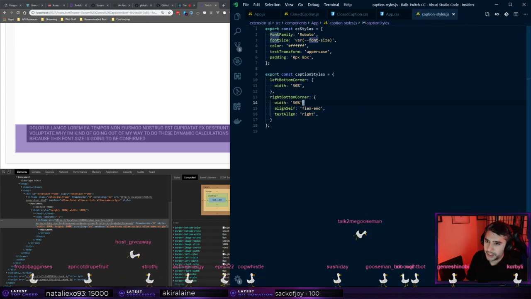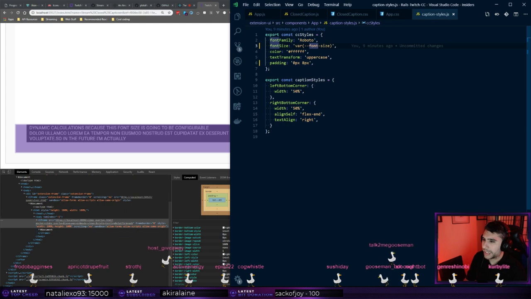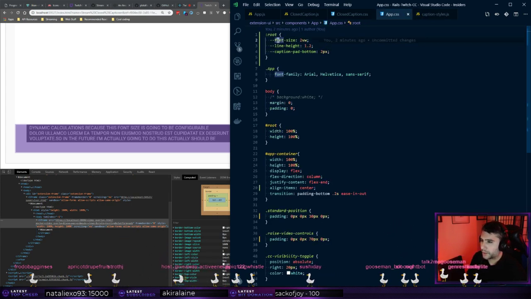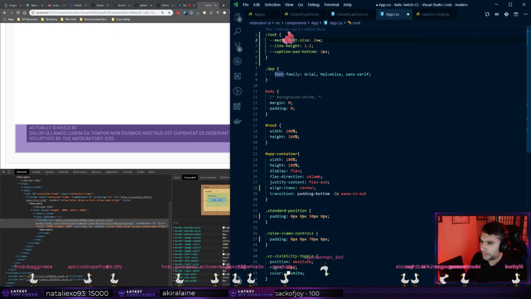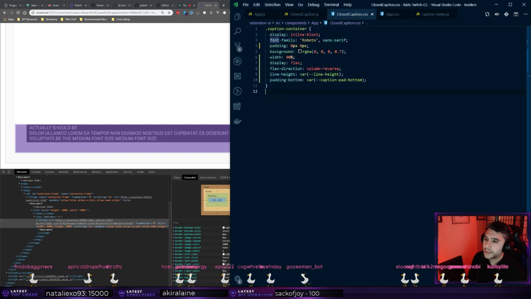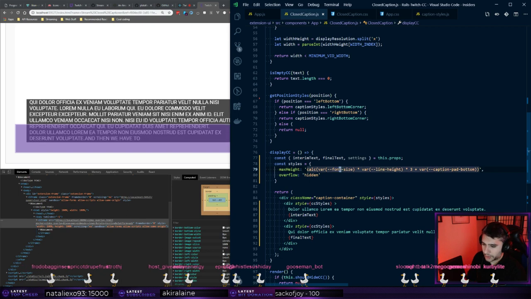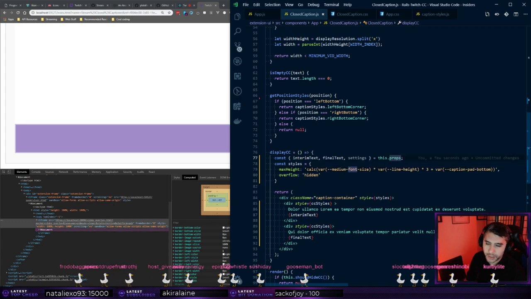So in the future, I'm actually going to do this. Actually, should be the medium font size. Medium font size. And then we have to change this to medium. I haven't figured out what the small and large one is.